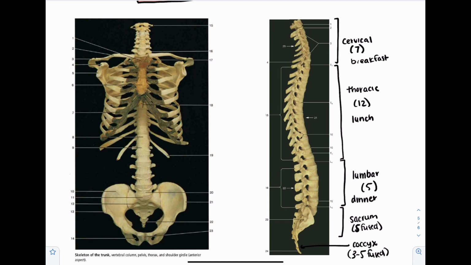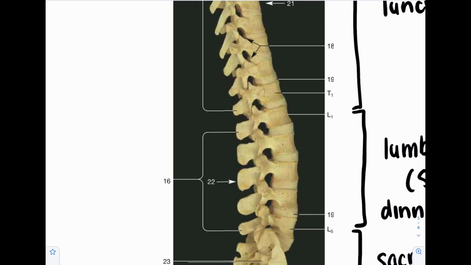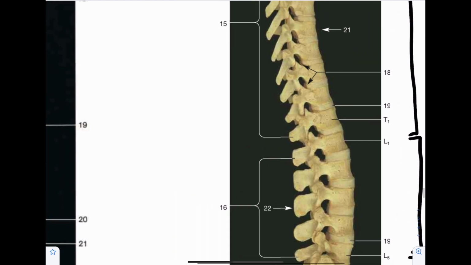Now the vertebrae are separated by pads, and you can see that in the image here, these little pads right here. Those are known as the intervertebral discs. Intervertebral discs are sometimes abbreviated IVD. And there are 2 parts of the intervertebral discs. So if I was to draw an intervertebral disc, it would look somewhat like this.